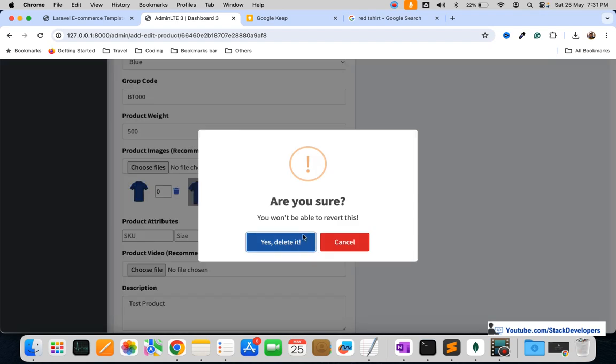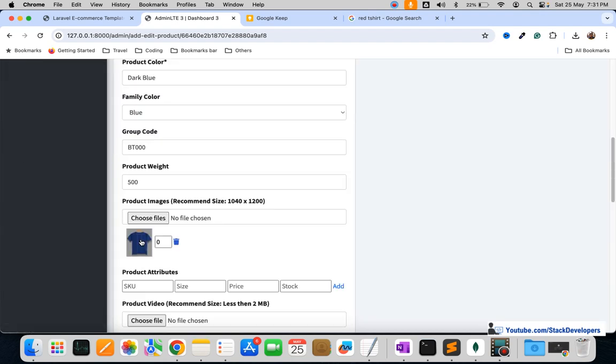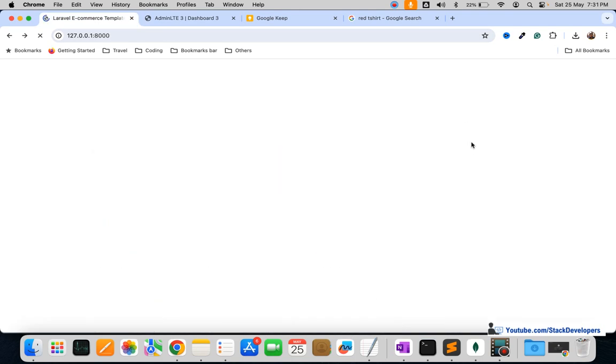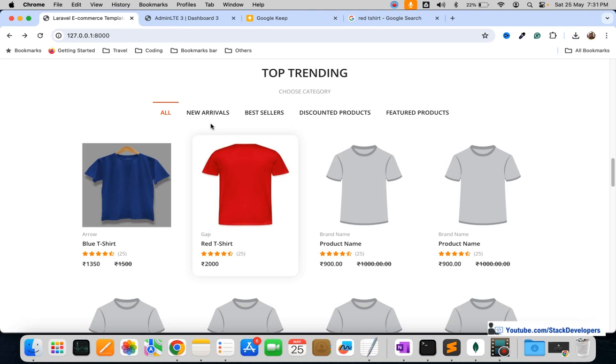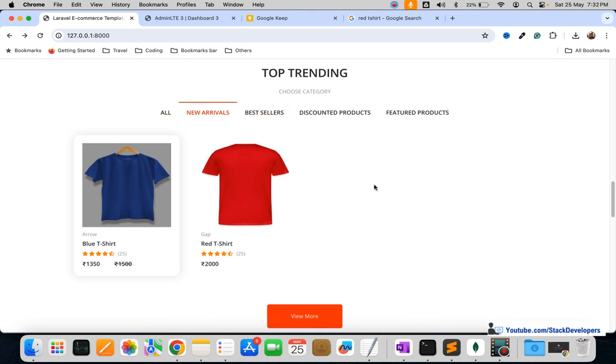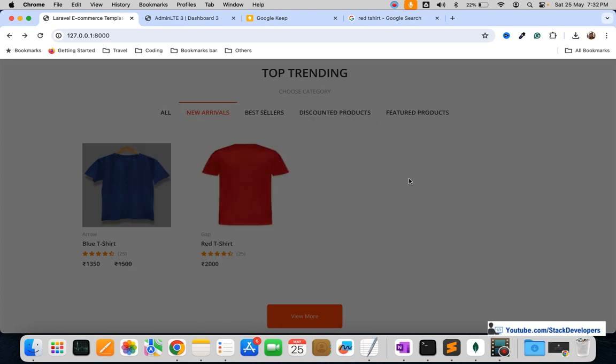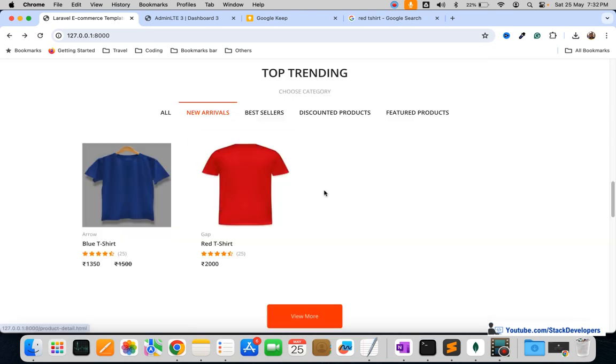So here we are going to remove this product. Yes, delete it. Okay, so we will just keep this product, and now we are going to check here, and now it seems to be fine. It seems to be better. Later on we will download the images of the same sizes, then it will be fine. Now you can see the new level products are coming, and here in All as well, and in new level products as well.